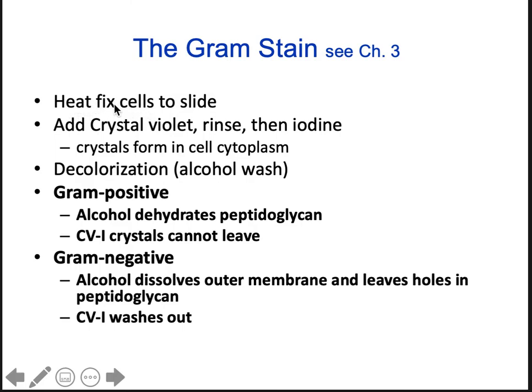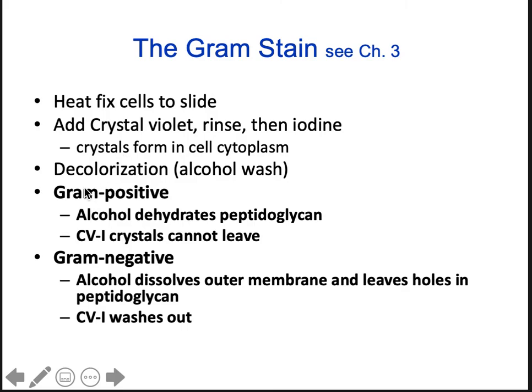Now that those bacteria are fixed or stuck onto the slide, you can add your dye and you don't have to worry about washing the bacteria away. So the first dye is called the primary, and it's crystal violet. It's a very, very dark purple, and it's good at getting in through the cell wall into the cytoplasm. And so then we let that sit for, when we do the gram stain lab, you'll memorize the details, but for now we just time it, then we rinse it with water, and then we add what we call the mordant, which is iodine. And when the iodine goes through into the cytoplasm, the iodine reacts with the crystal violet and forms these large crystals.